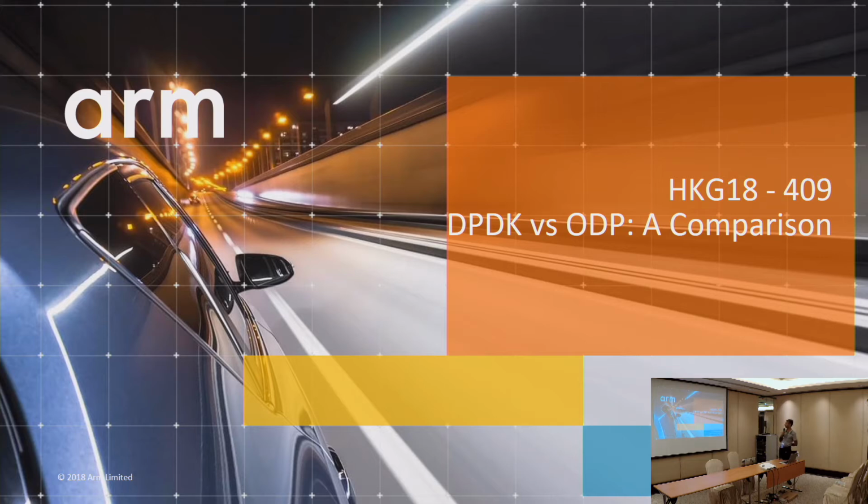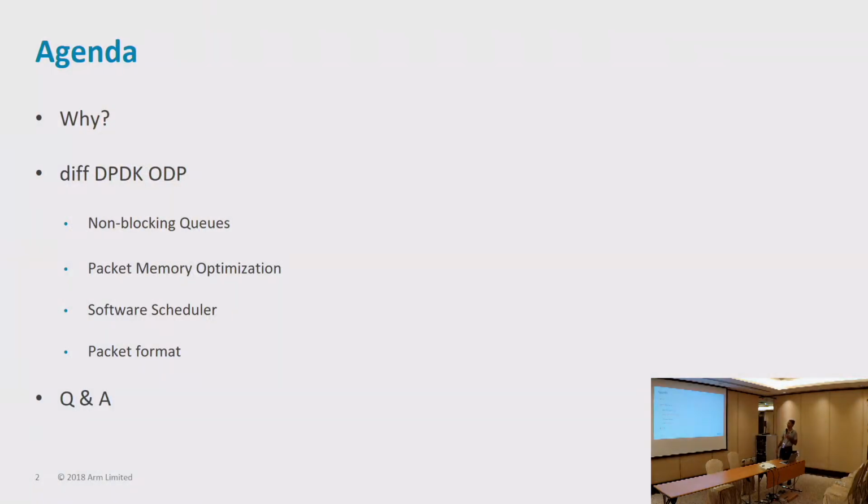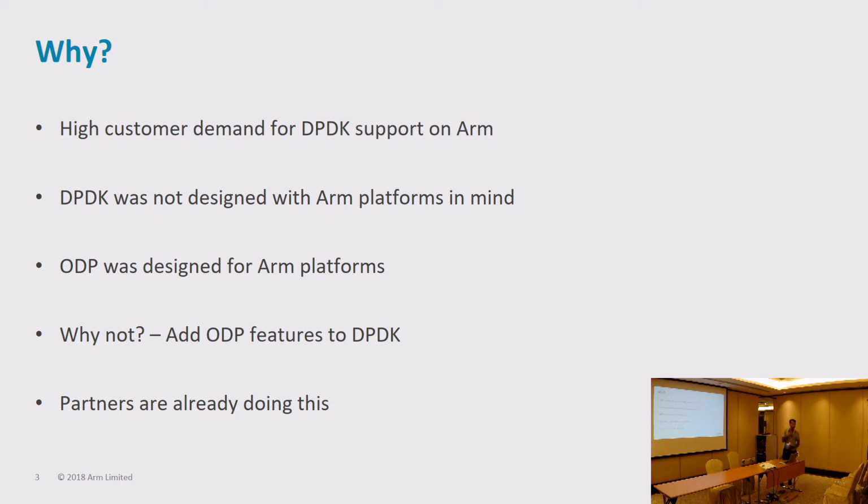In this presentation, I'll talk about differences between DPDK and ODP. First, we'll take a look at why we do this comparison. What's in it for us? Then I'll walk through a few of the main features that are different in ODP, and then we'll take some questions and answers. So first, why do we do this comparison?